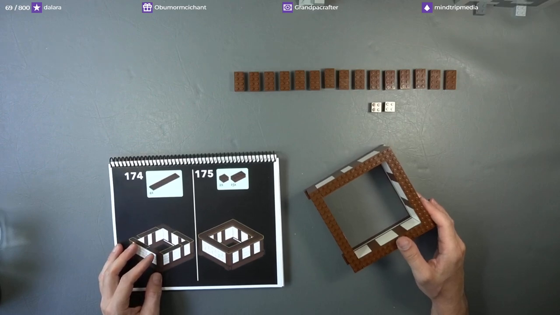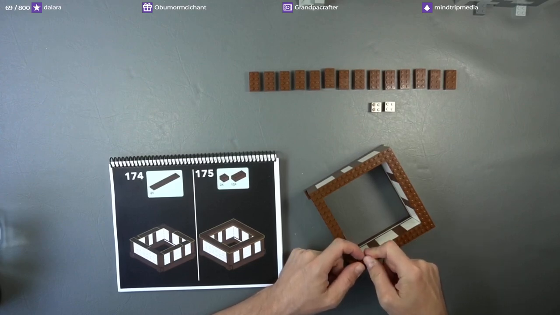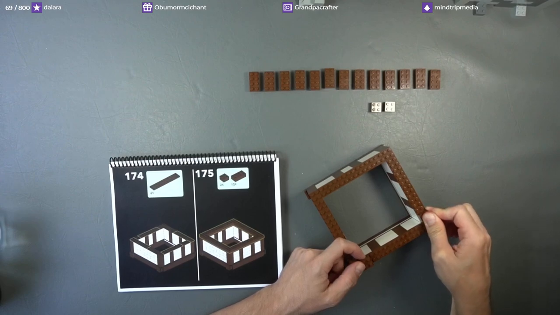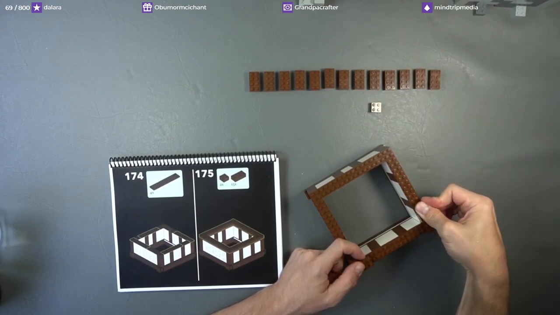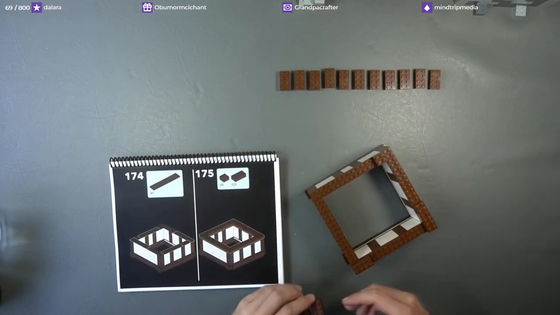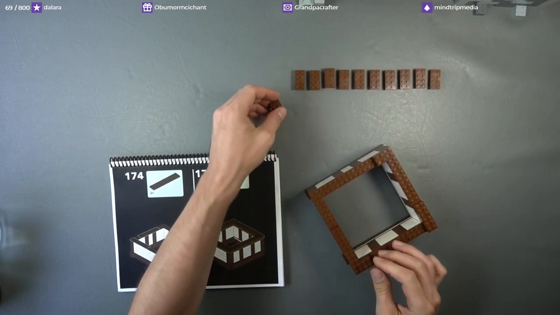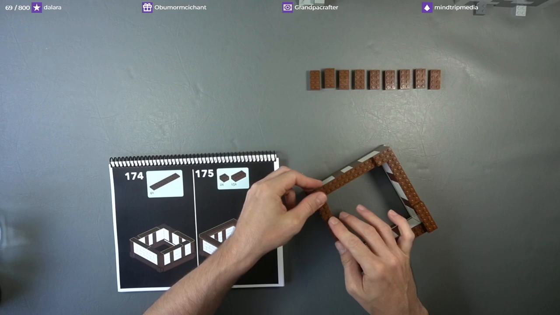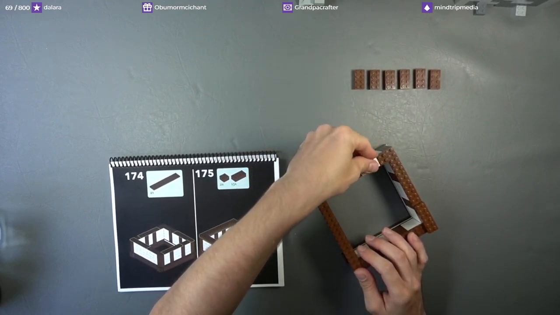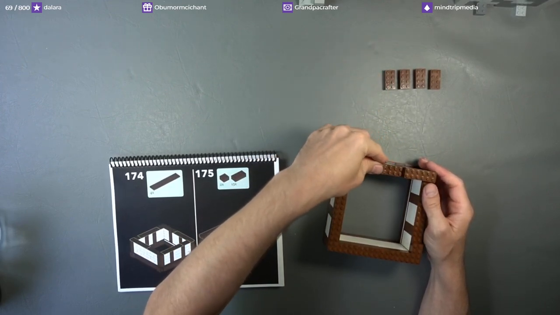And then we've got these last bricks. Piece there. What I should probably do is just push them down a little bit by hand here on the table and then pick it up and really cinch it in. Probably shakes a lot less.